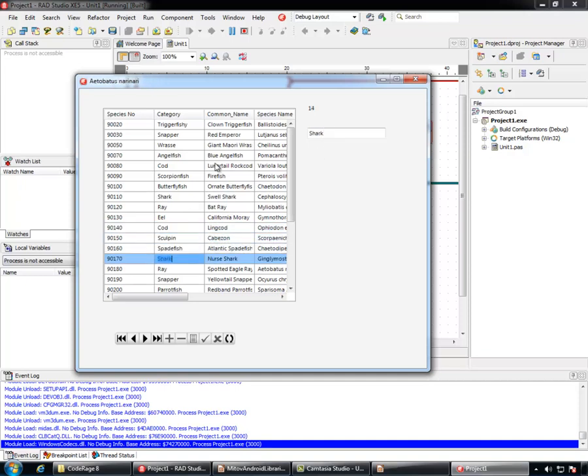You can see that our edit box is changing its width based on which element in the database is selected, and we can see also that the caption of the form is changing accordingly.